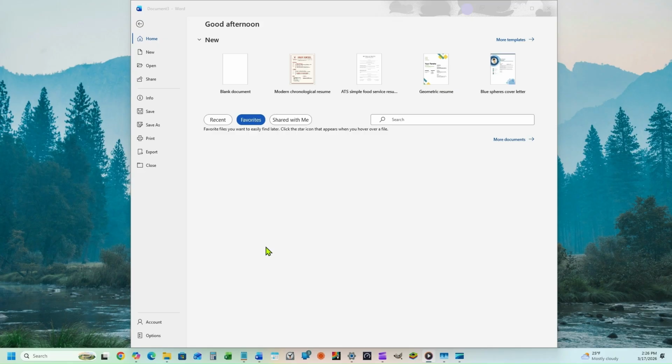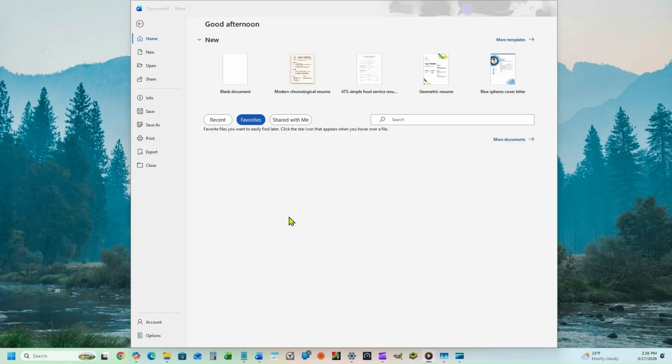The Modern Chronological Resume is ideal for anyone who wants to highlight a steady work history, show career progression, or present their experience in a clear and organized way. Employers are familiar with this format, hiring managers prefer it, and automated systems can scan it without difficulty. The template we are using today has a clean layout, a subtle modern design, and a single column structure that keeps everything simple and readable.